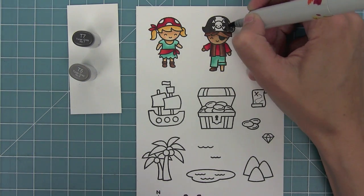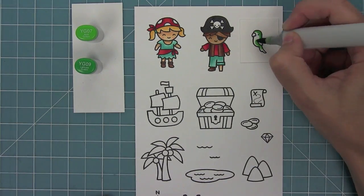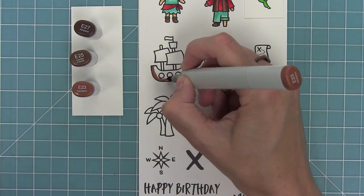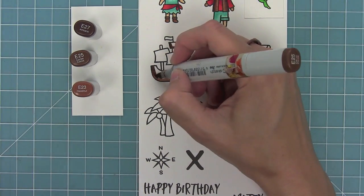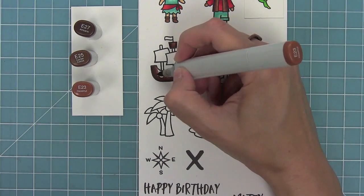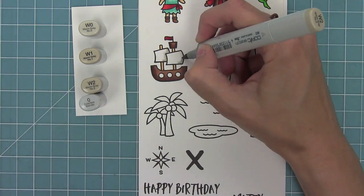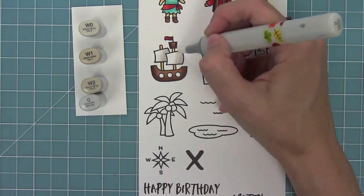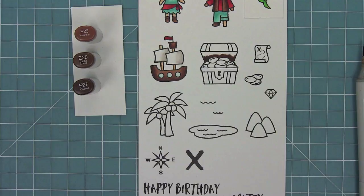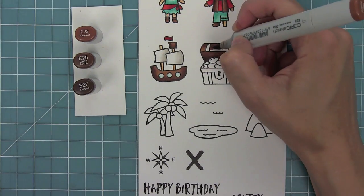I'm going to be really careful with my blending since there's all that little detail around the skull shape, so I'm just going to put my lightest marker right towards the center there. Next I'm going to color this cute little parrot, mixing in some turquoise color with the green to give it that tropical parrot look. Next I'm coloring the boat in the same fashion - I lay down my lightest marker, then my medium, then my darkest, then blend out with my medium and then my lightest into that white area. The reason I leave those white areas is because when you keep layering markers over each other, even with one color, it gets darker, so I always like to leave one little area white to make sure I'm getting the true color of the marker at the lightest part of my image.